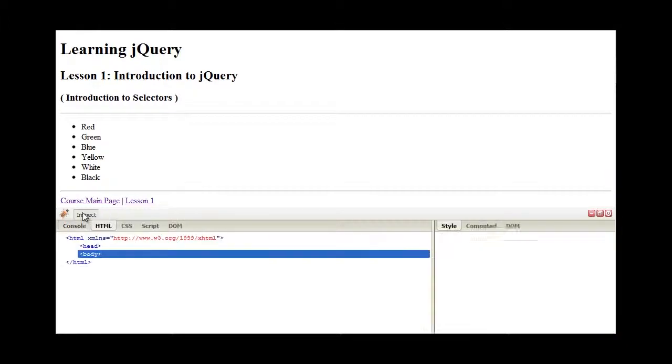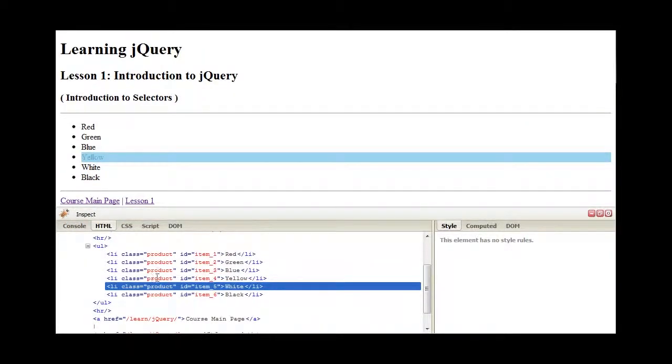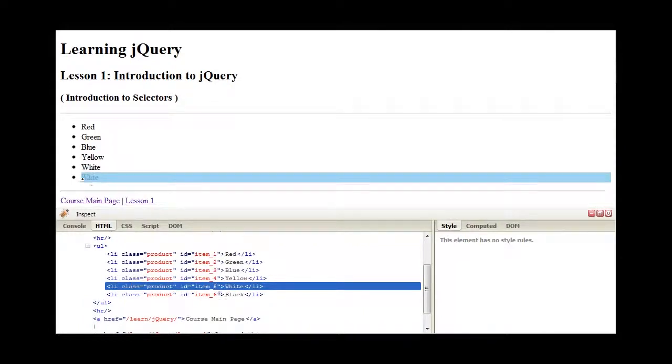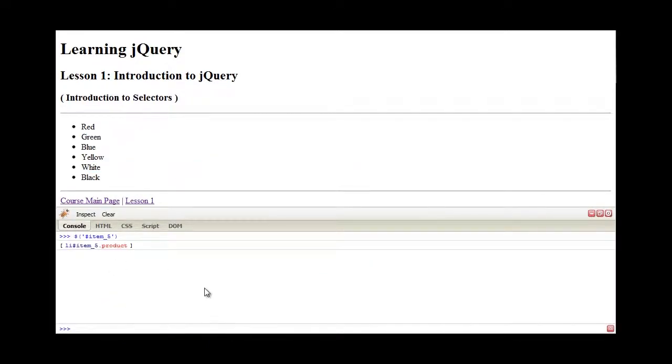I want to click on Inspect here. We're going to go to the white item. And another thing you can see here using the inspect, we can actually see that this was item 5 that it selected. So we have a real good thing going here, and Firebug can give us a lot of power in seeing both how our HTML is working, what's really sitting there under the hood, and interacting with it via the console. Okay, now we're going to do this frequently in the course because we want to concentrate on one thing at a time.